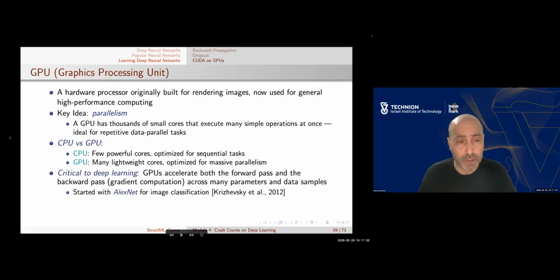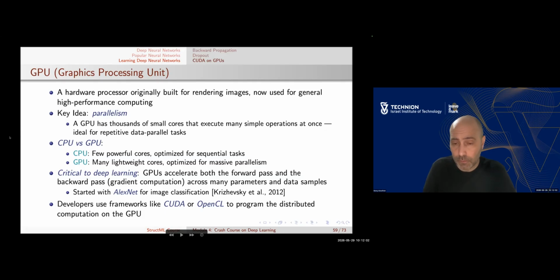Now, this has become critical, actually an enabler, of deep learning. It started with a research project, AlexNet, that showed how we can use this unit that is designed for graphics for image classification. The AlexNet approach is a seminal paper in the evolution of deep learning.